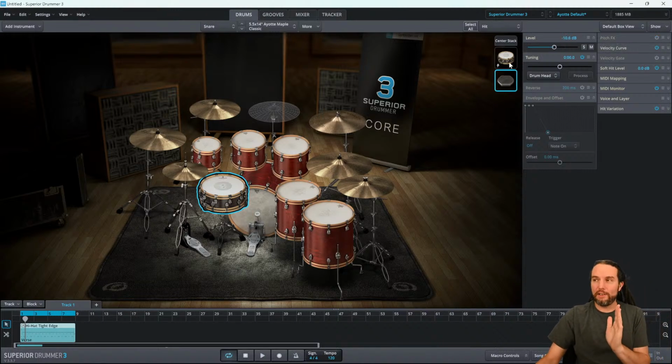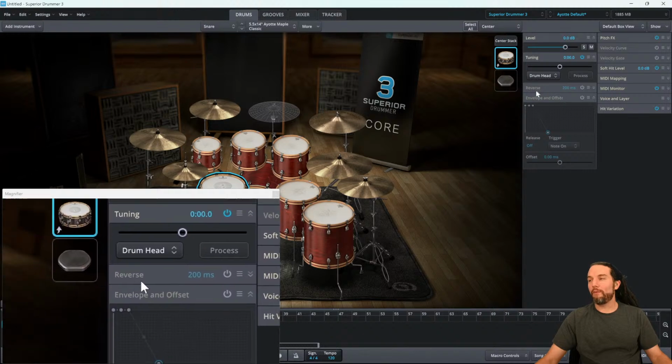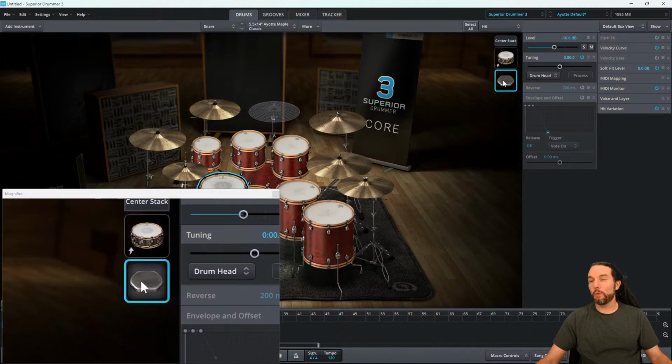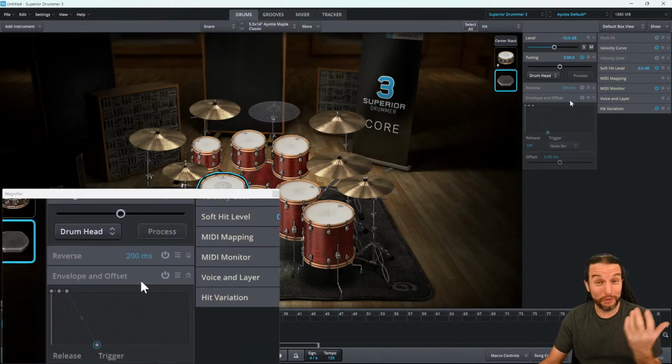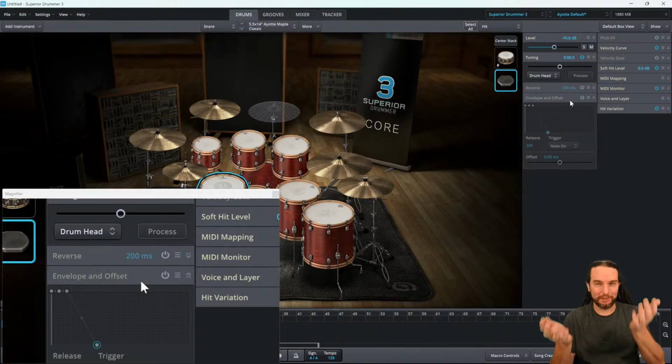So here's how you hear them individually, and this entire properties panel changes depending on what you have selected. So you remember the envelope and offset, which I'm super excited about. Remember this down here? You have a separate envelope and offset for your source drum, and you have a different envelope and offset for your one shot too. It's super duper, it's nuts, the amount of work you have to do in a DAW to get that. Actually, it's not a huge amount when you get used to doing it, but boy, it's right here. It's like a convenience store instead of the grocery store, comparing the two products. So I kind of like that analogy.